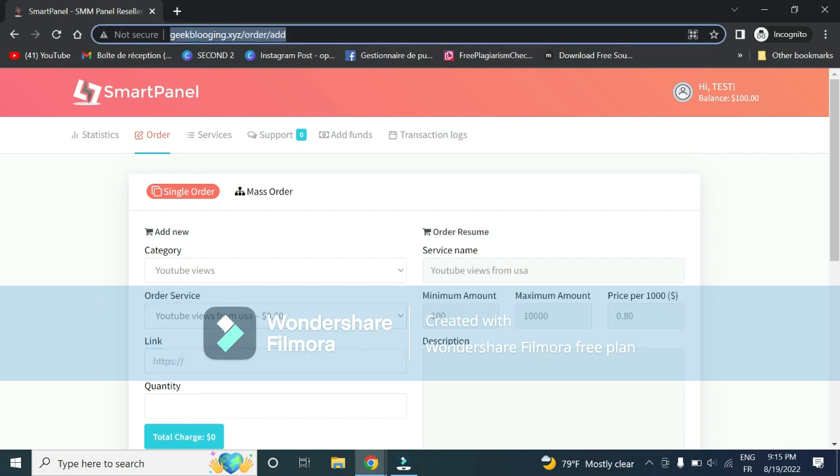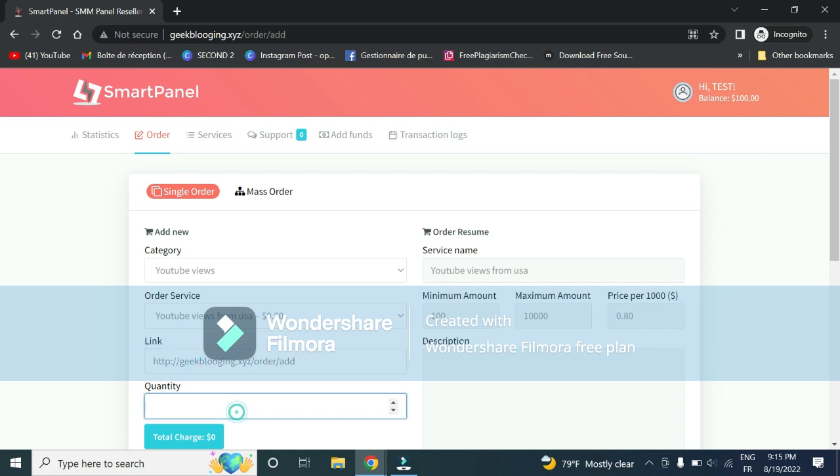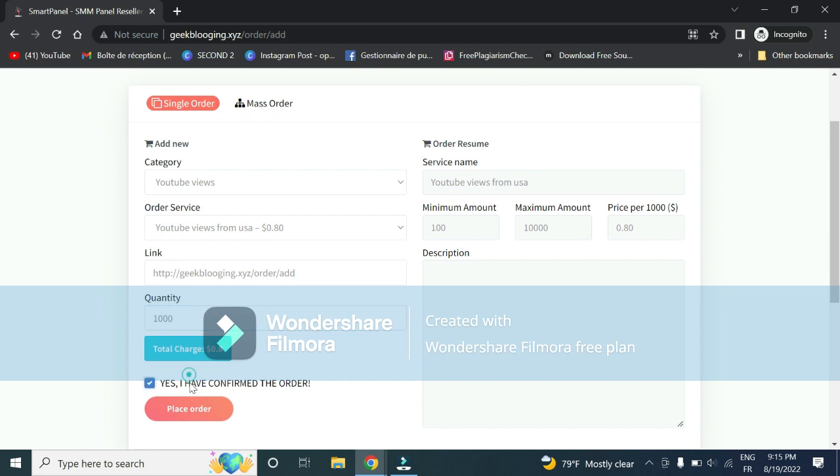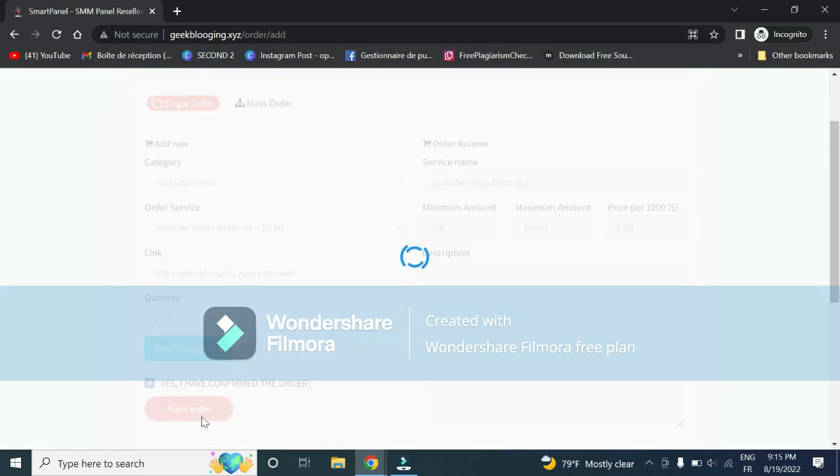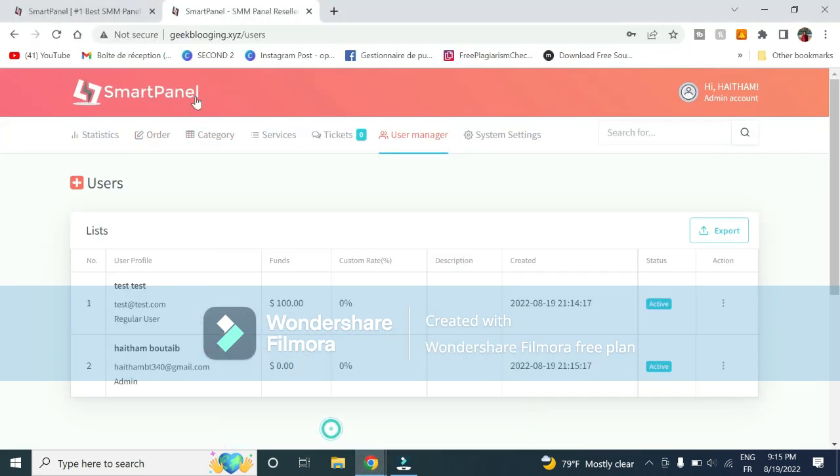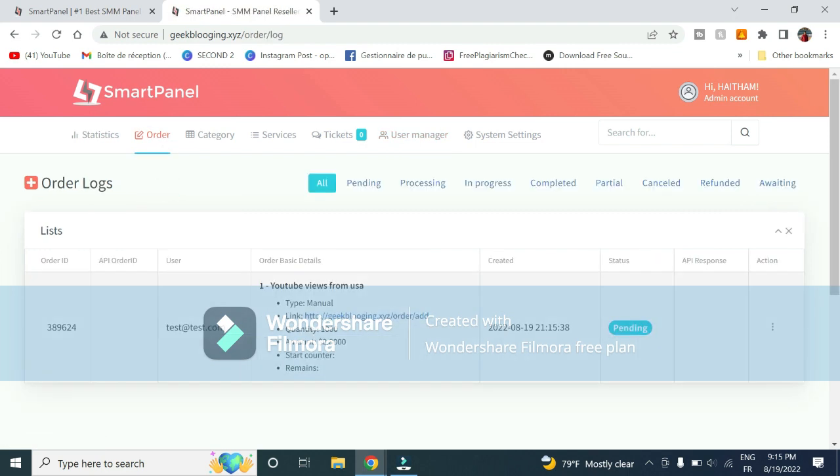So now if I go to an order this service, for example, let's say, just put this link here and click on yes, place order. It will appear right here in my dashboard that I have an order from this user. What is order? Did he order specifically? The link, quantity, amount, starter coin, and counter and remains. And here I get the status.